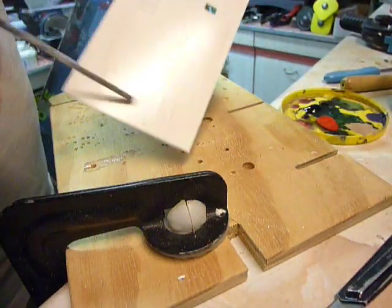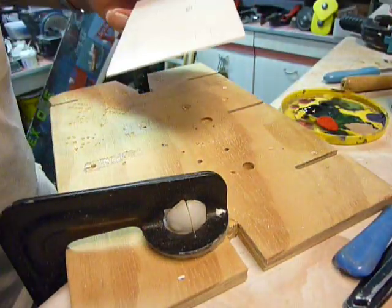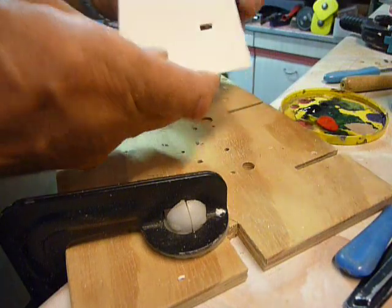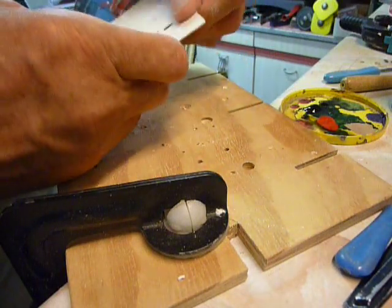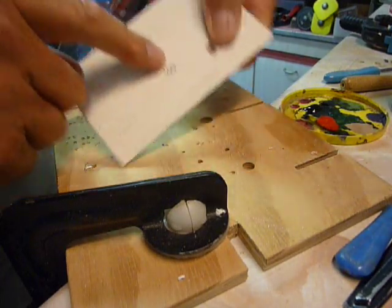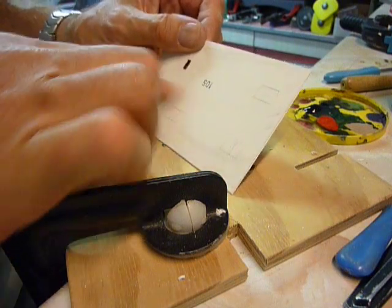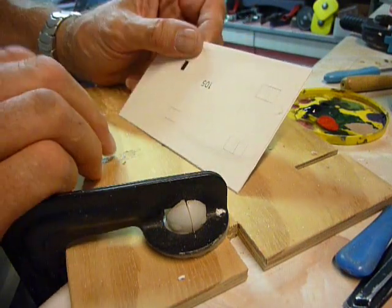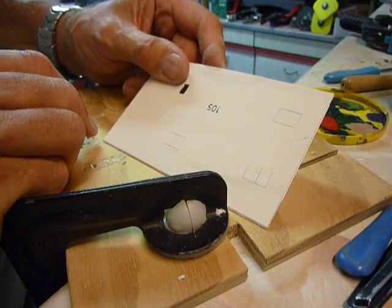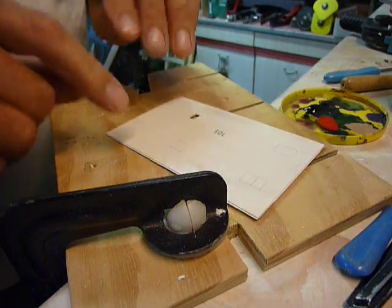Now, the side with the lines is the side that's going to be on the inside of the ship, because I've actually got a choice there of which side I use. Just seems a bit neater. On the other hand, if you want to use this side, it doesn't make a lot of difference. It's got a number on it, but I'm going to paint it anyway. And I'm then going to weather the surface with a weathering powder, which just gives it a bit of aging and makes it look far more realistic. Anyway, that's the end of this little tutorial.